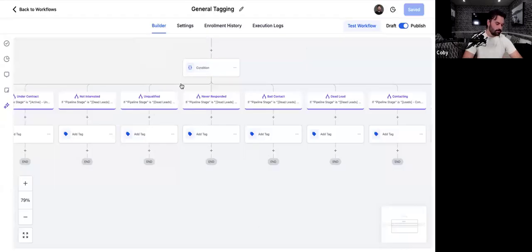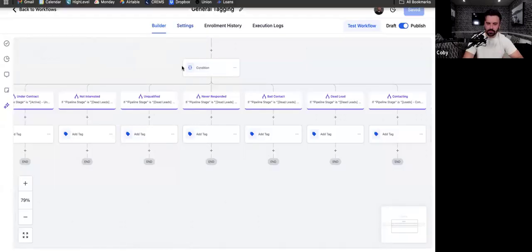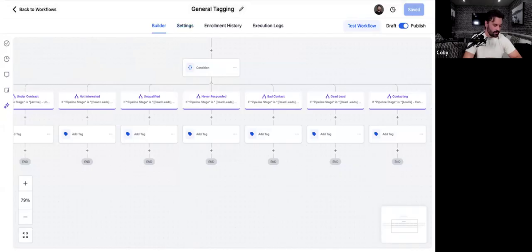So, yeah, I could probably sit here and ramble for another 30 or 40 minutes on the importance of tagging and KPI tracking and how we do it, but I will stop it there. And I guess kind of recap. So, using GHL in any of the different types of lead gen ways.